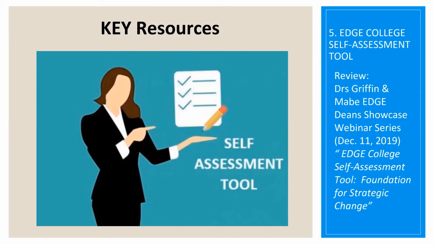We encourage the use of the state-of-the-art self-assessment tool, not only because it will help deans be in a better position to understand gender diversity, equity, and inclusion needs of their college, but the data will be useful to help inform grant proposals such as NSF's ADVANCE grants, or to apply for awards such as ASEE's Faculty Diversity Award, or AAAS's National STEM Equity Achievement, or SEA, Change Award. So check out the self-assessment tool.